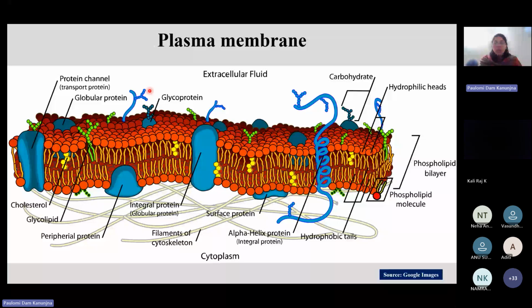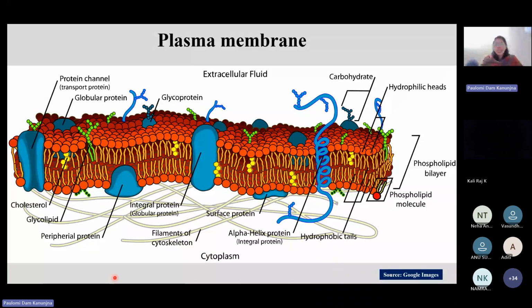So Gorter and Grendel said that yes, you have two lipid layers which are part of the plasma membrane. This was somewhere around 1920, 30. Similarly, around that time, you also have Danielli and Davson's version, which said, no, it's not just lipid, it's actually a protein-lipid-protein layer. So you have a protein, then a lipid, and then a protein. It's called the sandwich model, where they said you do see a lipid bilayer, but you have protein on both sides.